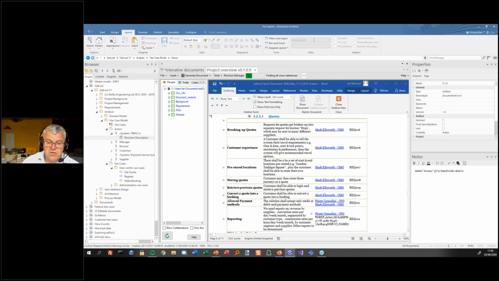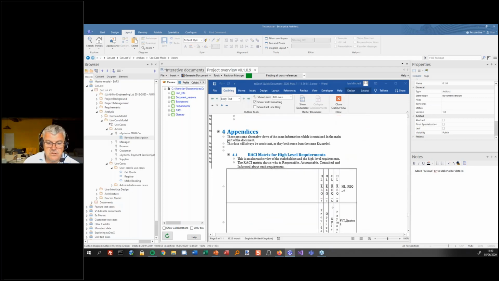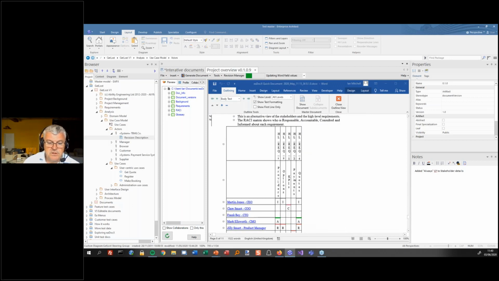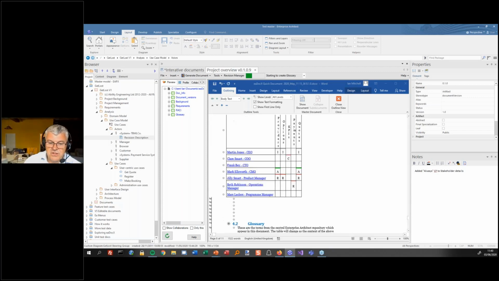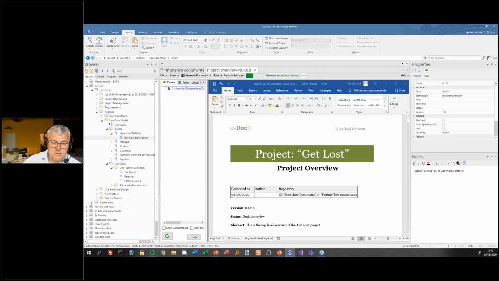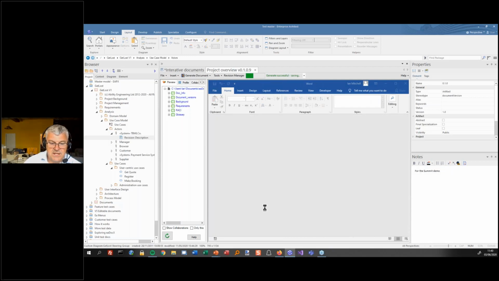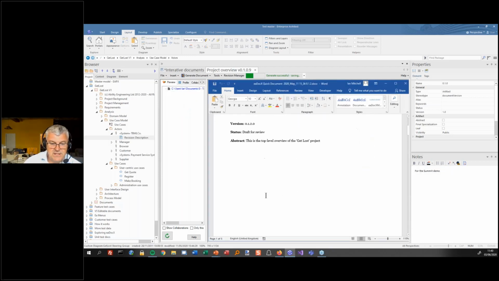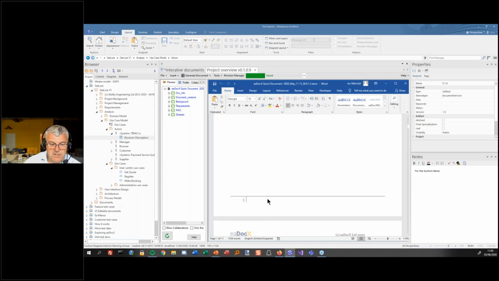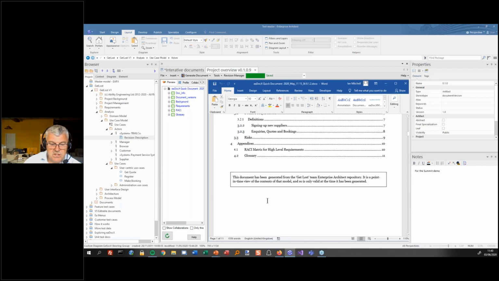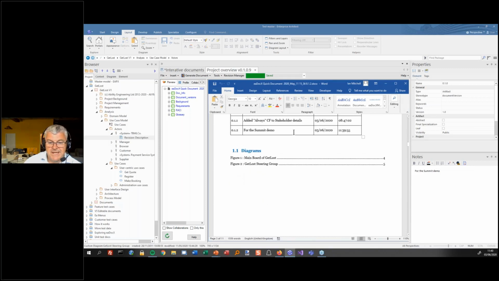You can see here, by the way, it's resolving all those hyperlinks. So the more hyperlinks you have, the slower it'll go, but they're so useful. You'd be mad not to use it. And now it's saving the new version of the document, and there you go. So my version 1.2, and I didn't bother printing the review. Is there review comments somewhere in my list of versions? There you go, for the summit demo and time and date and all that sort of stuff. That's as exciting as generating a document should be.